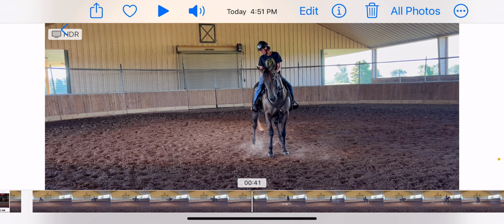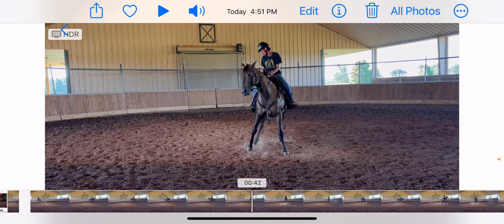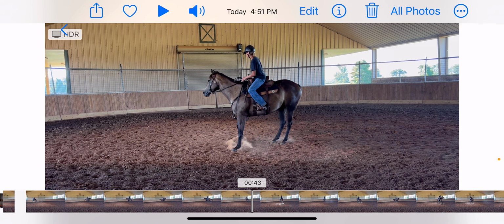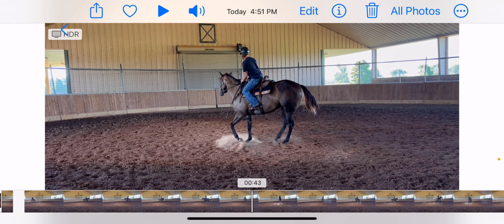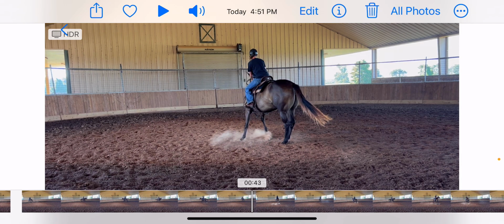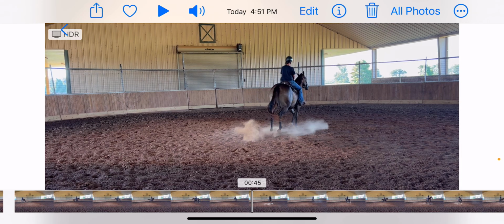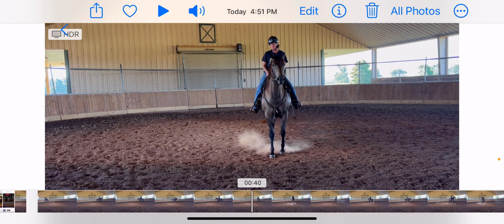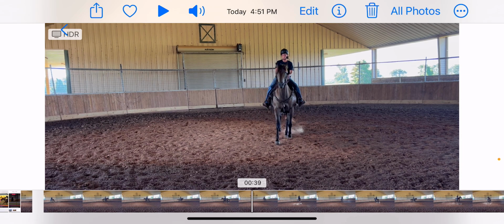And then right there, as I stop, right rein, and then the left enables. Again, this mare's not really soft in the face, whatever. She's better when she's a little better warmed up. So let me go back to this and not make excuses and just do what I'm supposed to do.